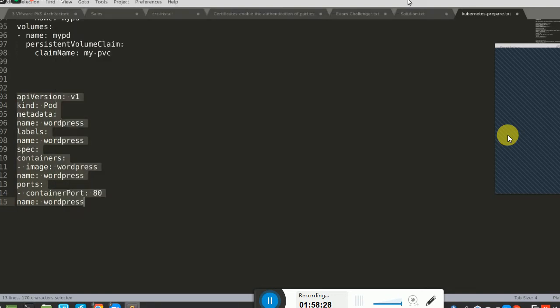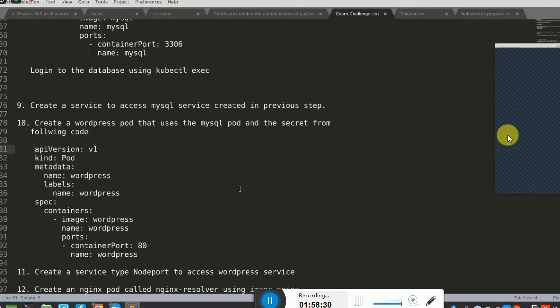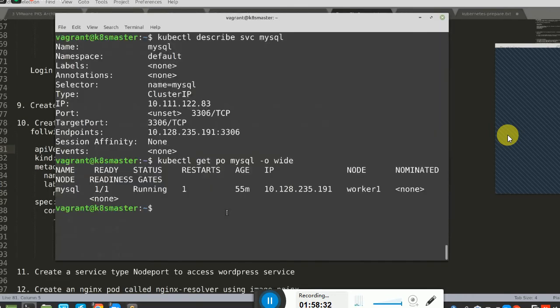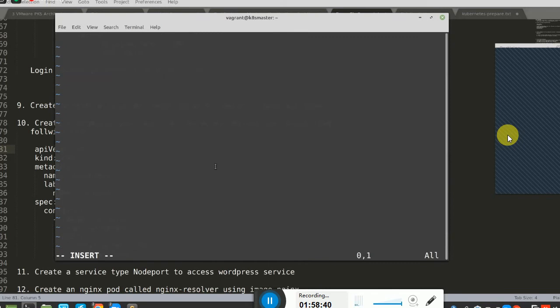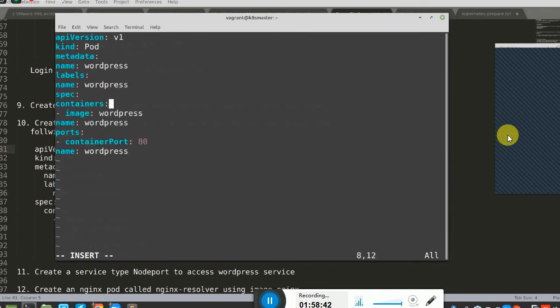The problem says you need to create a WordPress pod from this file. Let us create a WordPress YAML, wp.yaml. Insert and paste this. Kind pod, metadata, name, labels, name.